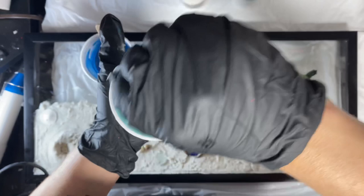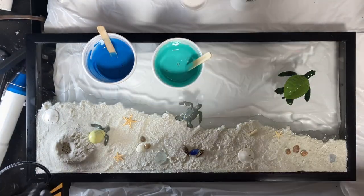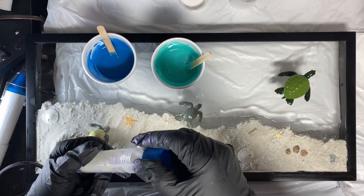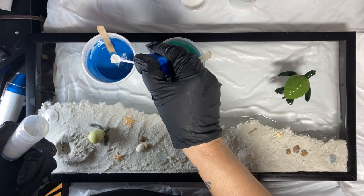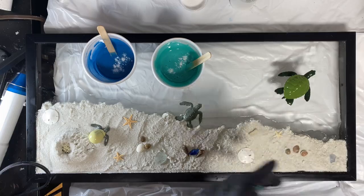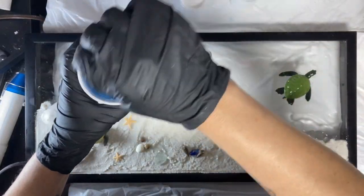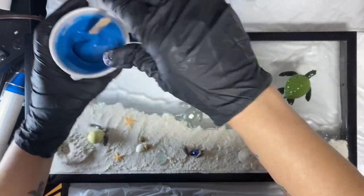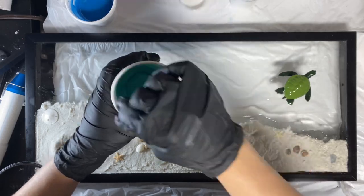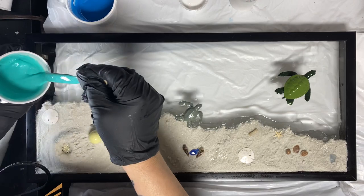I'm going to put a little bit more Mermaid Tears. I used a lot more pigment than Celeste did, and I don't see it that much. I just put a little sprinkle into each color. And I'm gonna want my darker blue over by the turtle because he's going out to deep sea.